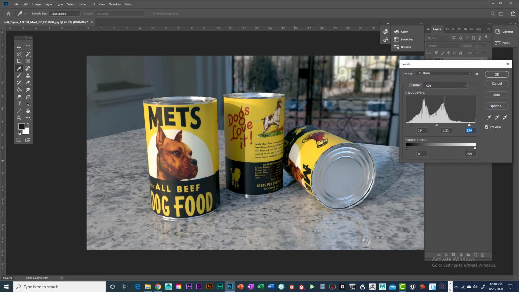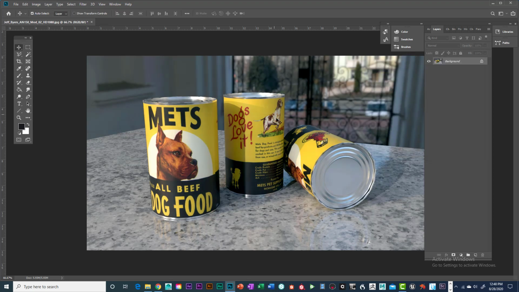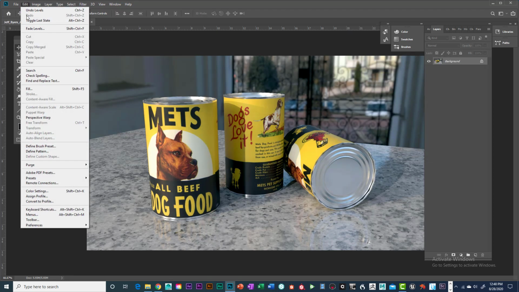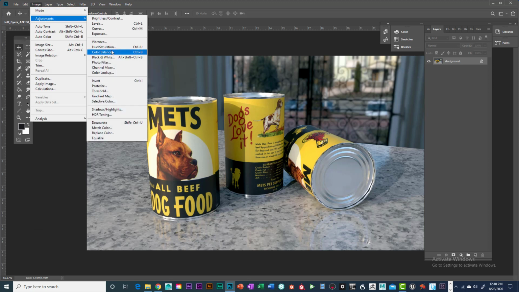Okay, the best way to look at this is that you want to brighten your image up, but you don't want the bright parts so bright that they are perfectly white. So you have to be super careful. This is where I was before, and this is where I am now. You can see it pops better. Okay, so I like that. That's good. Alright, so then we go into image adjustments.